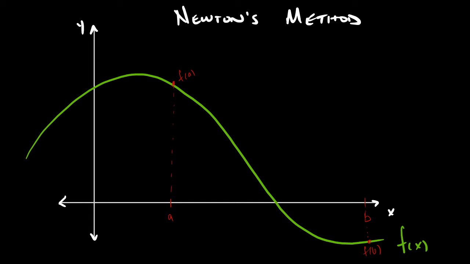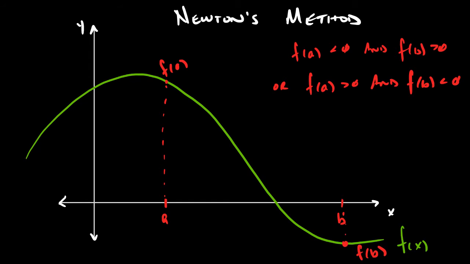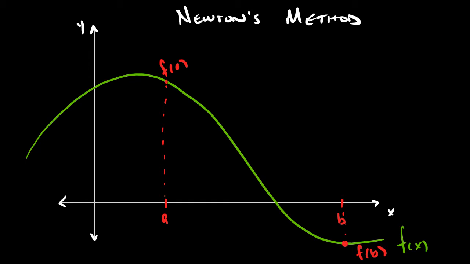So we really want to know that there's a zero there so that we can go find it. So the first thing that you might want to do is just say, look, f of a needs to be less than 0 and f of b needs to be greater than 0, or f of b needs to be less than 0 and f of a needs to be greater than 0. That way we can be sure that there's at least one intercept on the coordinates that we're interested in here. Okay, so that's where we're at there. And the next step then is, okay, how do we actually accomplish that?